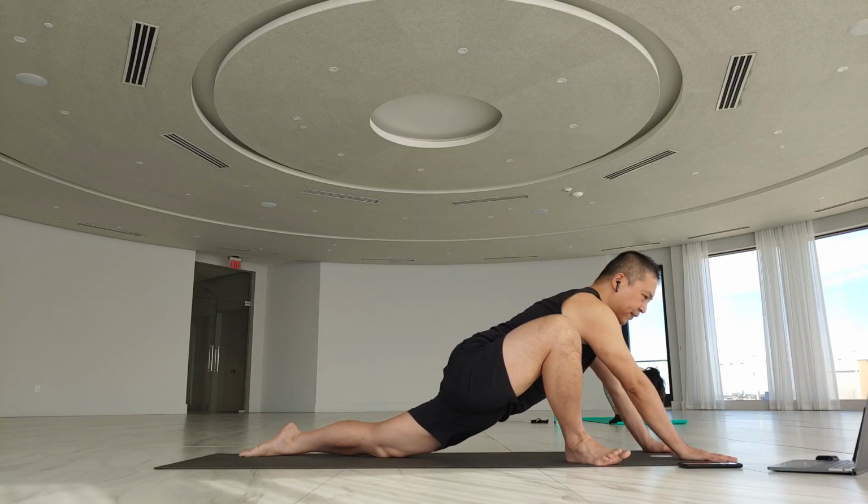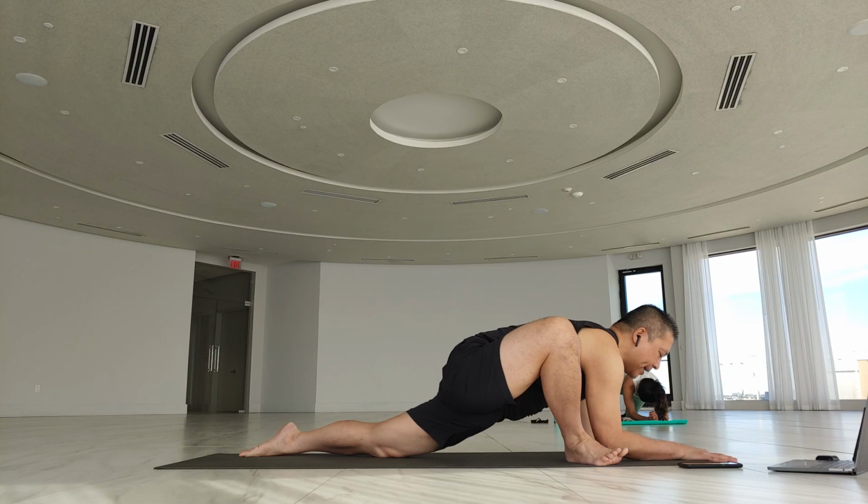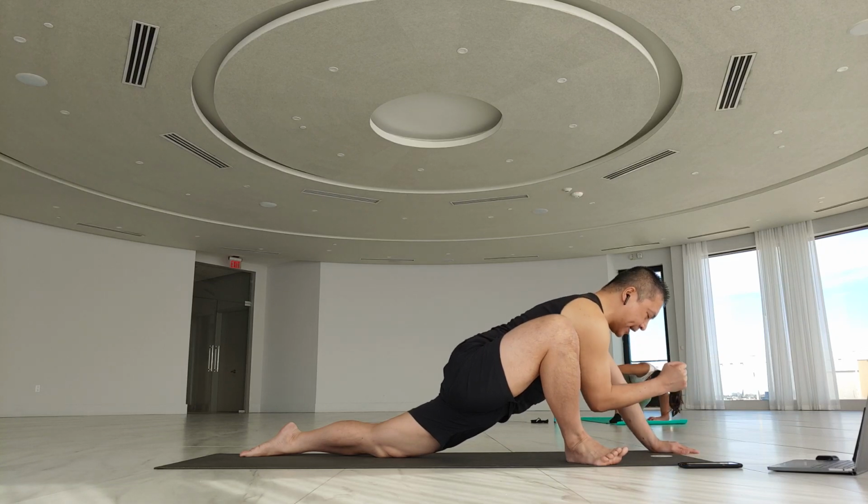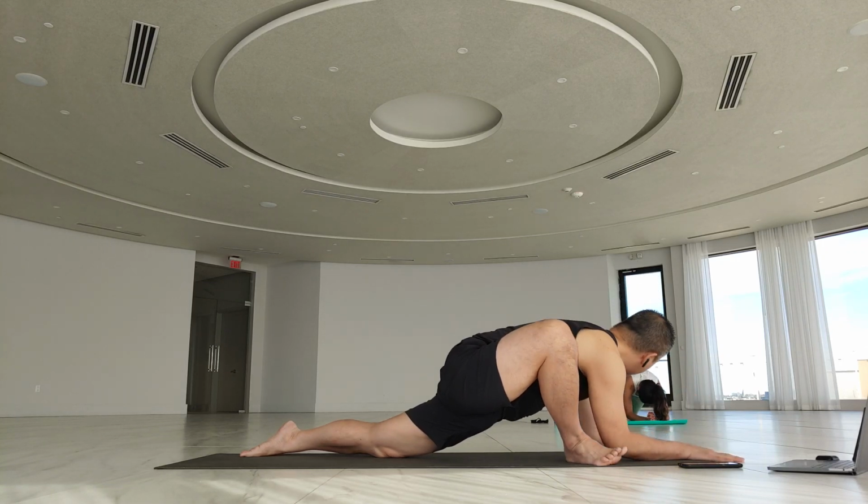You can keep your arms fully extended, or if you can manage to take your forearms down for the full lizard pose, go ahead. If you need blocks or books, you can always take elevation with your forearms.